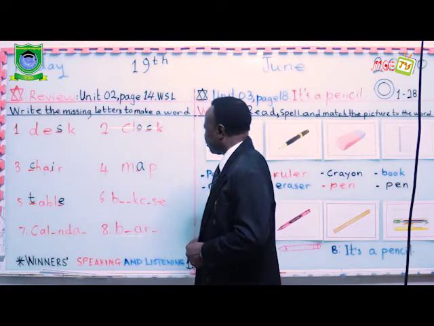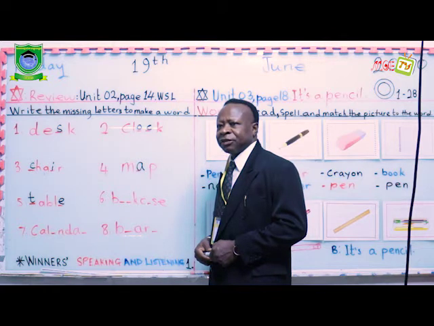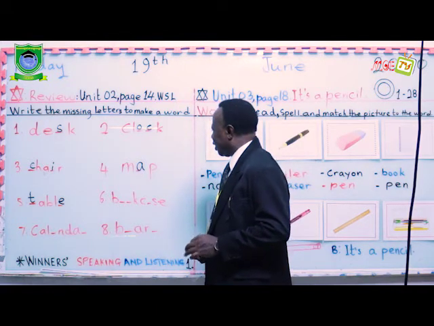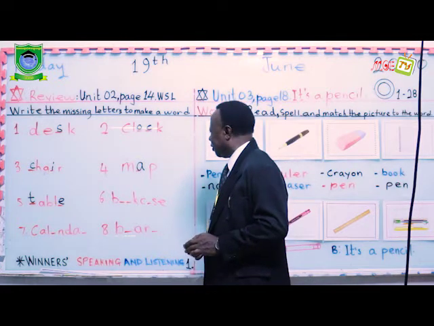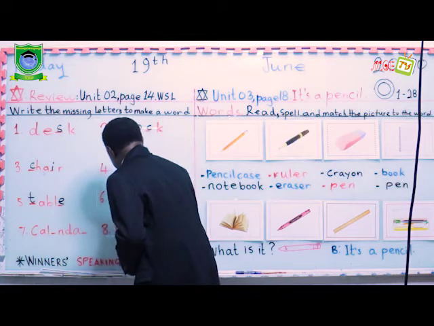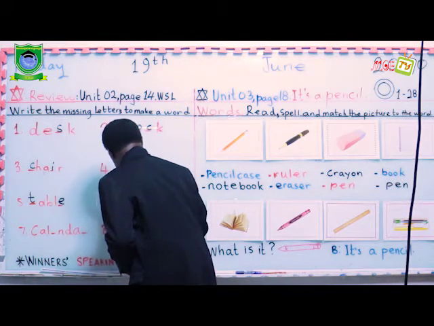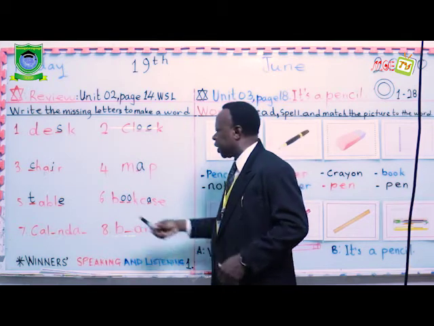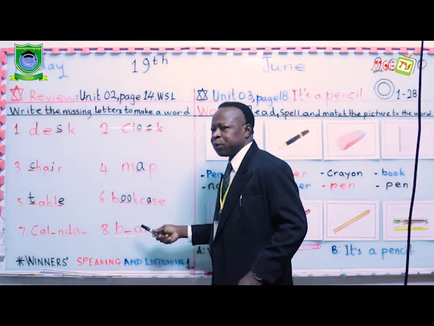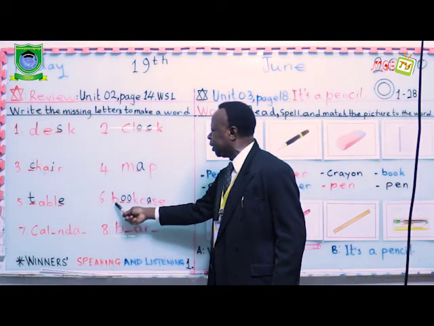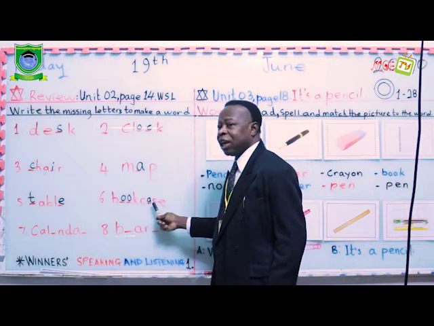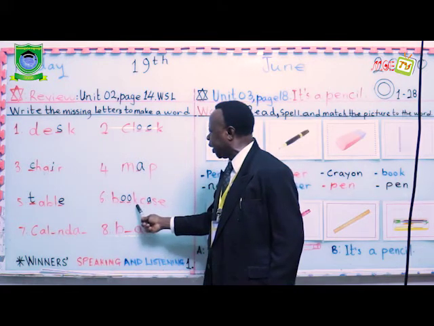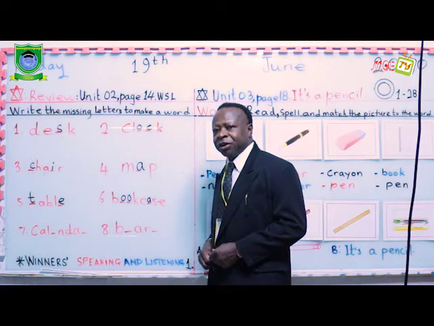Number six, Rachana, it's your turn. Tell me the missing letters of number six. You said double O and A. Okay, so I'll write this one here for you. So B, O, O. How to pronounce the whole class together with me? Bookcase, bookcase. How to spell bookcase? B-O-O-K-C-A-S-E, bookcase. Again, bookcase. B-O-O-K-C-A-S-E. Very good, well done.